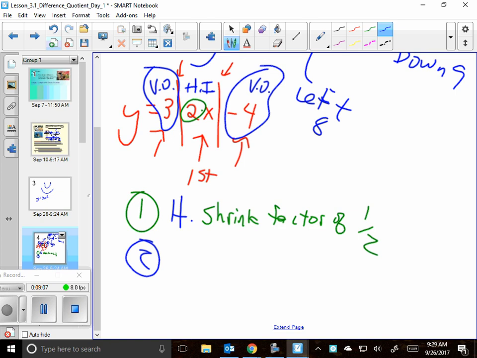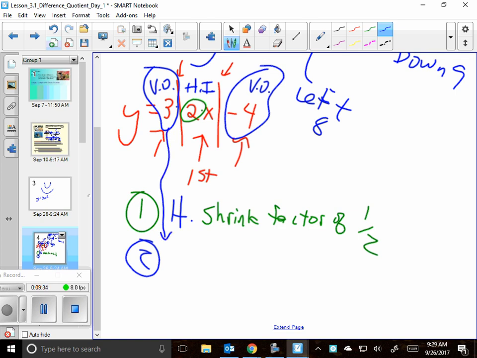Number 2 is, of the remaining 2 things, the 3 or the 4, the 3 is being multiplied, the 4 is being subtracted. When you're on the outside, you do things normally. Okay, it's what you'd expect. So wouldn't you expect the multiply would come before the subtract? Yes. And so on the outside, you do things in normal world. It's not opposite land. So I'm going to do that 3 next.